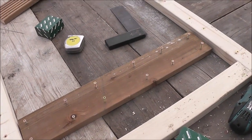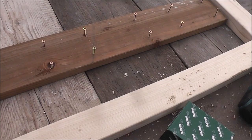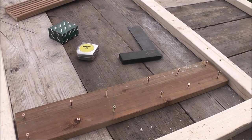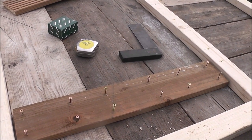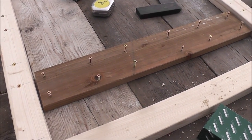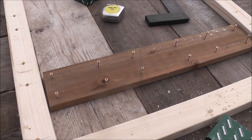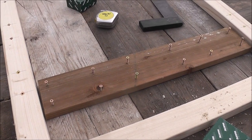Now what we're doing here, we're doing the joist for the door, to hold the door from dropping. So we're going to build the door while it's still in the frame. Obviously we might have to sand the edges down a bit, or do a bit of trimming or what have you. But I want to do that now while it's still in the frame. Makes it a lot easier. So I'm going to screw these in a second. Make sure they're all square. And yeah, we're not far away now from building the front of the shed.